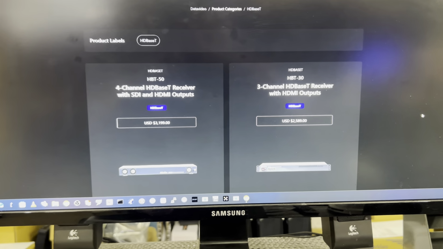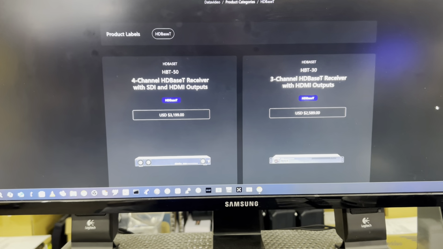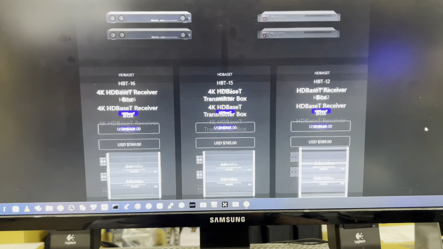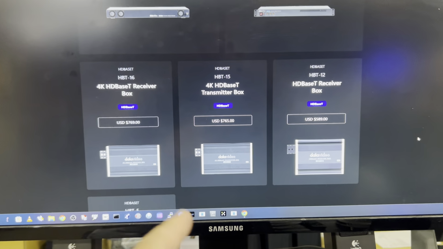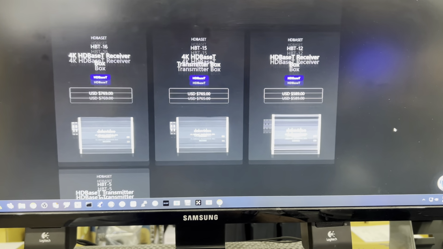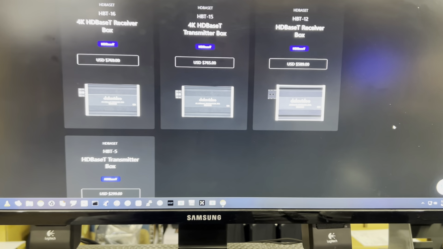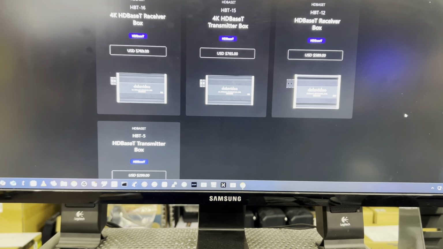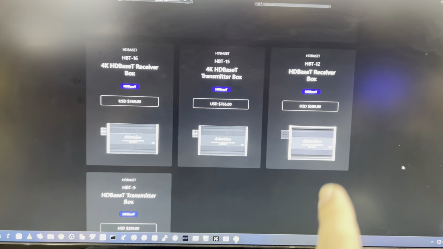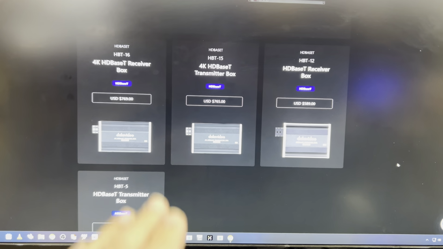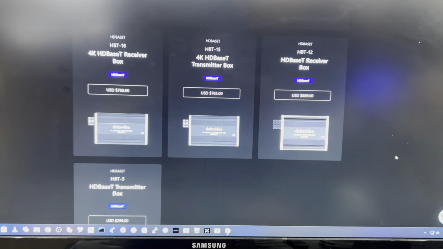You could have the HPT-50, HPT-30, or a smaller version, the HPT-16, the HPT-12, and HPT-11. The HPT-11 is discontinued. The replacement will be the HPT-12, but you also have a 16. The only difference is this one's not 4K and this one's 4K. And then you have one for multiple: this does 4 cameras and this could do 3.